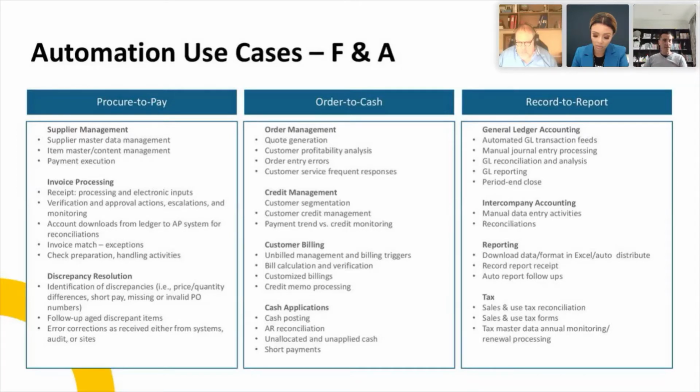And then at the end, really doing the reconciliations. So ensuring that we take bank statements and all our transactions, reconcile that, identify variances, and just handle exceptions through our personnel. On the record to report side, again, I'm looking at GL accounting. So looking at manual GL entry processing, automating that, reconciliations again, and some reporting lends itself extremely well.